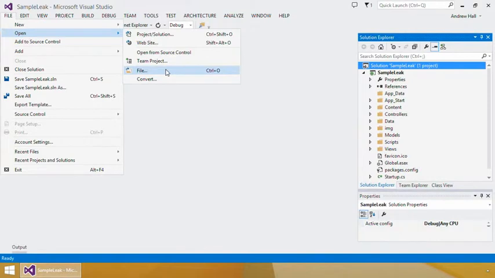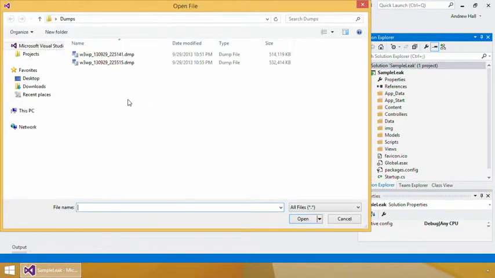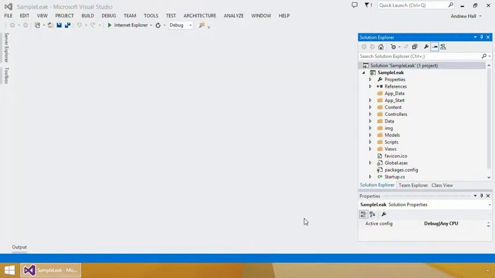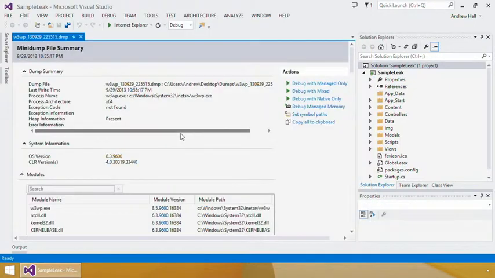The scenario is my productions team has noticed that one of the applications is frequently increasing in memory and having problems in the production environment, so they collected 2 dump files with the full heap. I'm going to start by opening the newer of the 2 files, so I can see that this one was collected more recently and is bigger. And so when I open it, I'm presented with the dump summary page in Visual Studio.